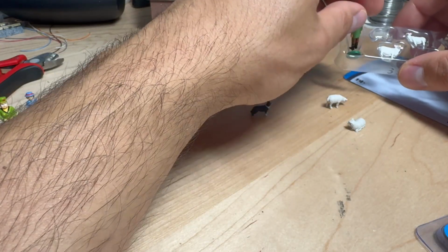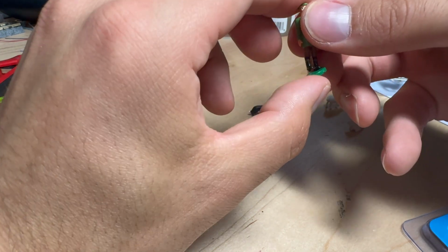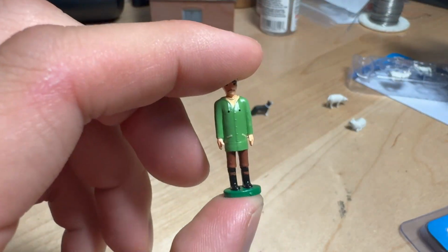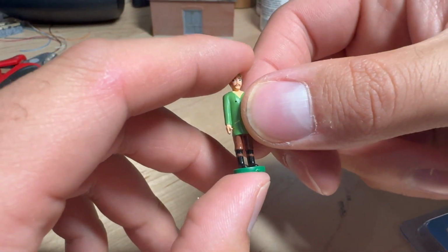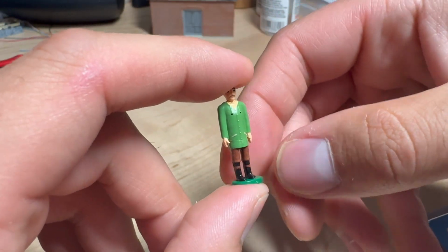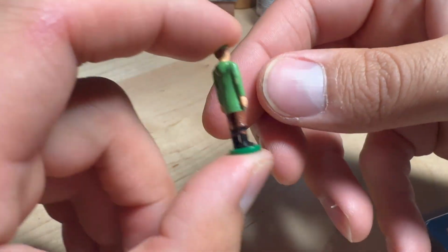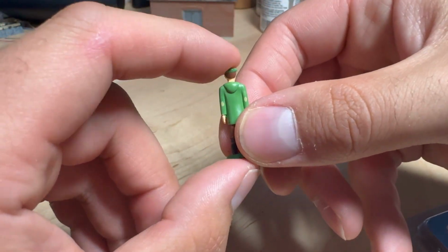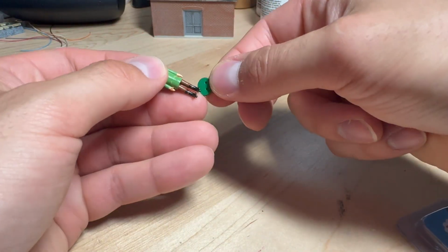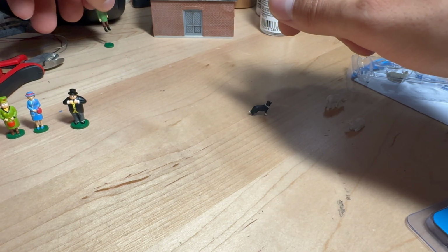So there's some of the sheep, and here is Farmer McColl. He's quite tall. I think Sir Topham Hatt is one of the shortest figures, and I think that's kind of funny. But here is Farmer McColl with his, oh geez, with his eye, oh dear. He looks like he's seen some things for sure. But I do like his little hoodie with elbow patches and his nice galoshes on the bottom. So it looks really nice. And these figures do not stay in the bases very well, I'll be honest. Maybe it's just me.